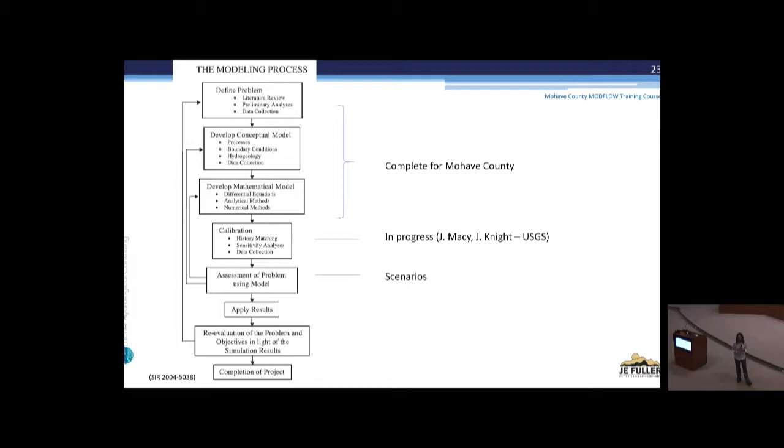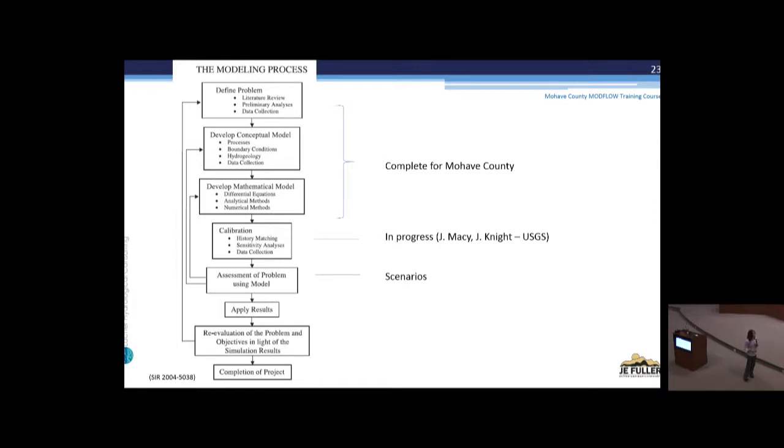A lot of times, utilities will build a model so that they can track the effects of their ongoing pumping and determine when it's time to shut down pumping in one area to prevent subsidence, perhaps. And then plan what's going to happen when they turn on pumps in another area when new growth happens over there. So it's mostly a planning tool for new stresses. And I understand that you are expecting some new stresses in this basin, so that's kind of what drives this process. But you have to have a specific problem and a specific question that you want answered in order to make use of the model.